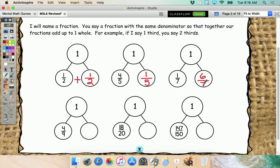Mika, what should I write here? We'll make one whole. 4 ninths plus what? 5. Good. So you can subtract, or if it's easier, just add. Janae, what about the next one? Good. And Kinley? 3/150. You got it. You say 150th, so that's right.